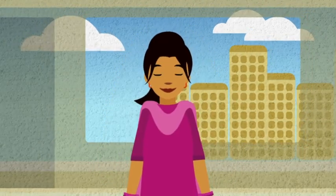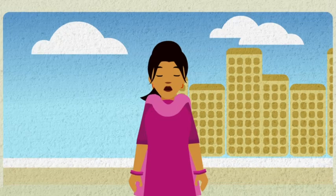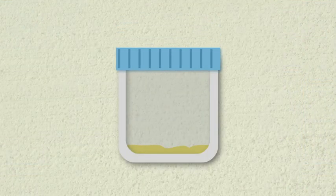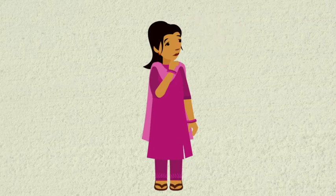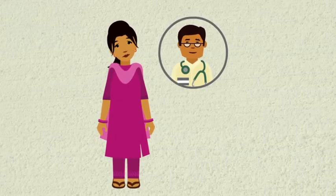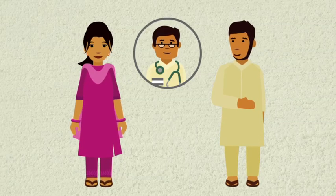Wherever you are, the technique for coughing up sputum is the same. Relax, breathe in and out deeply three times, and cough forcibly from your chest. When there is enough sputum in the container, put the lid on tightly. Return the sputum sample to the testing centre, the same day if possible. If you have any questions or need some help, don't hesitate to ask a health worker. And remember, even if you don't have TB, you can help others who have a cough by encouraging them to be tested. Thank you for your best effort.